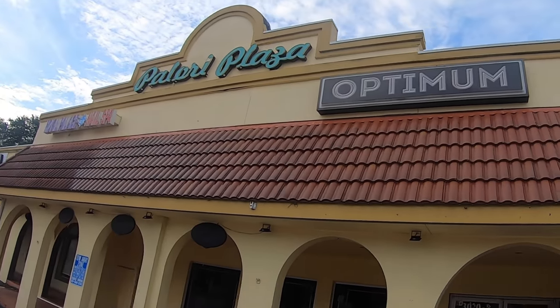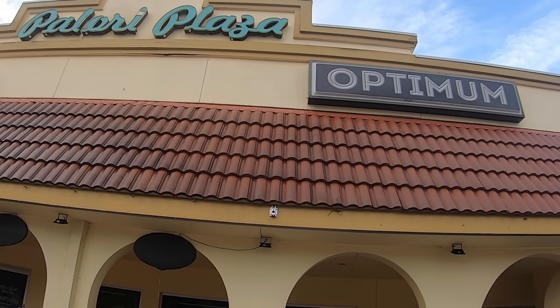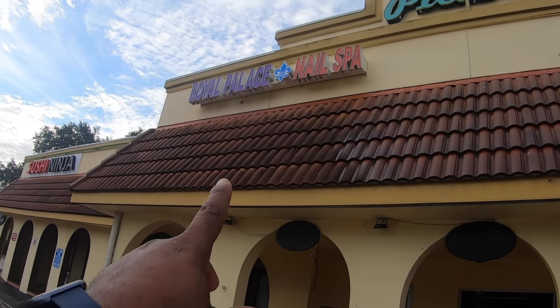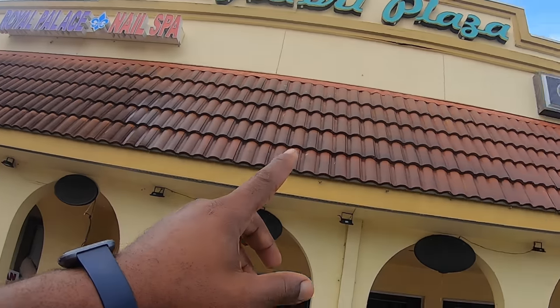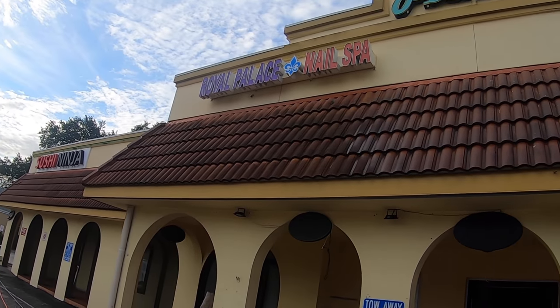Guys, I'm using the 5% mix. As you can tell, all that has been sprayed already compared to this right here. So the contrast between this part that just got sprayed and this part right here.